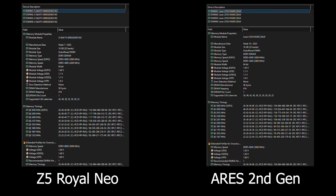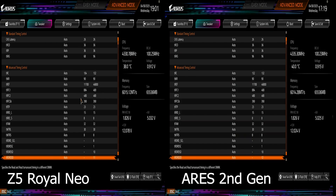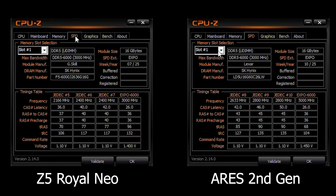Placing the two side by side, we can start to spot some differences. While both modules use SK Hynix memory chips, the G.Skill Trident Z5 Royal Neo runs at 26-36-36-96, whereas the Lexar Ares Gen 2 has 26-36-36-68. So Lexar offers a lower tRAS in its primary timings. Additionally, the Bank Cycle Time tRC is different: 132 clocks for G.Skill versus 104 for Lexar, along with a slightly lower tRDRDD by 1. The lower tRAS on the Lexar really caught my attention and is what made me decide to compare them.